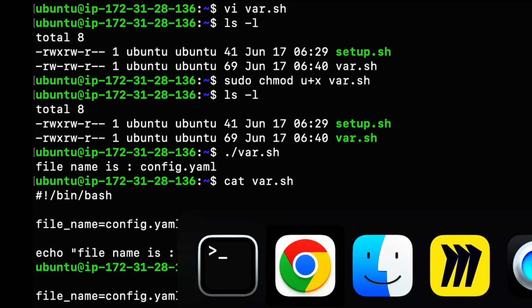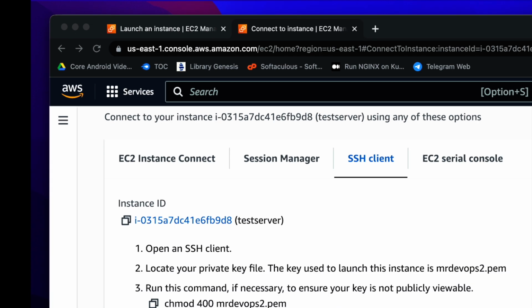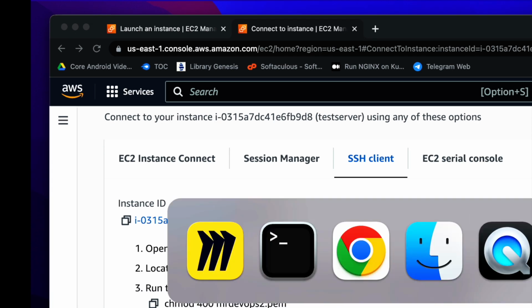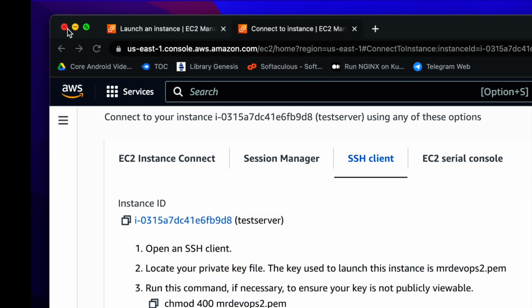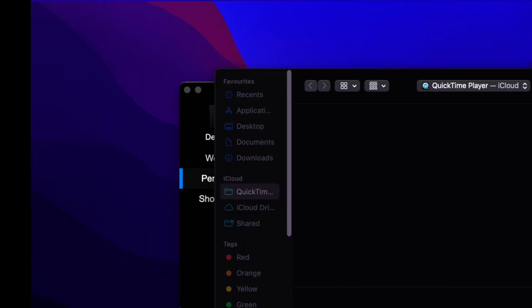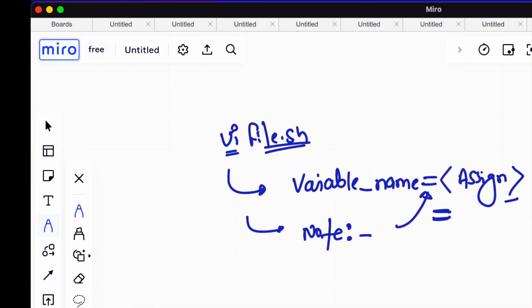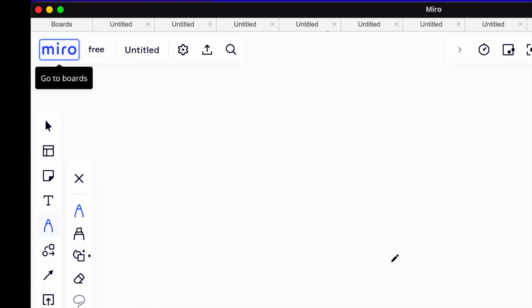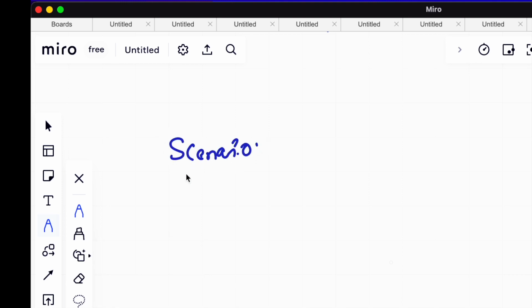Okay, let's go back to the board. There is a scenario 2 using the same variable concept.